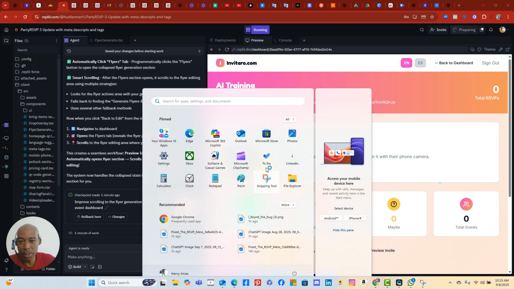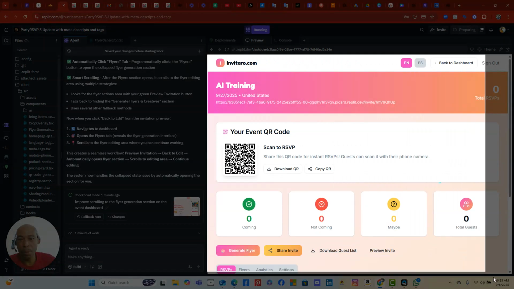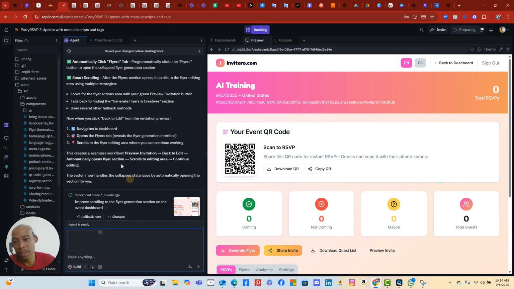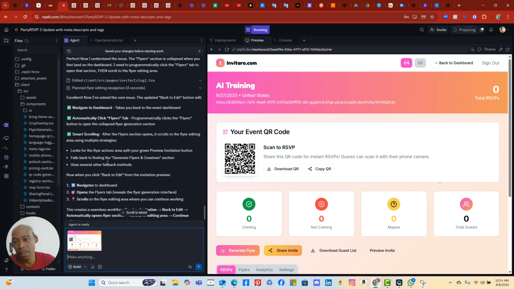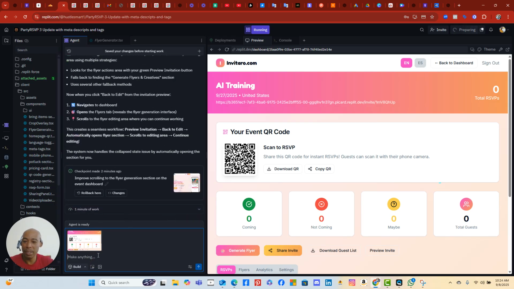But at least I know that it knows exactly what has to be done because it communicated it. Looks like the flyer actions area with your green preview button falls back to finding the generate flyer and several other fallback methods. Now when you click back to edit from the dashboard, it opens the flyer tab. Yeah, it doesn't do any of that.